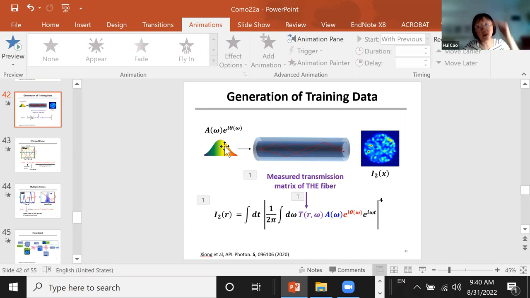In the linear regime, with different pulse energies, the output two-photon cycle pattern is still the same. That's why I put the nonlinearity on the outside. If I put it inside, then this cycle pattern would not only be determined by the pulse shape, it would also be determined by the pulse energy. That means we need a lot more calibration, for different pulse energies. That's why we use highly multimode fibers, to try to avoid the nonlinear effect. If I have too high a pulse energy, we attenuate it at the input to stay in the linear region, because then I can have this field transmission matrix. If I go to the nonlinear region, I don't have a field transmission matrix anymore, and the calibration will be a lot more difficult. But maybe there's a chance it can provide more information, but we have not thought about that yet.